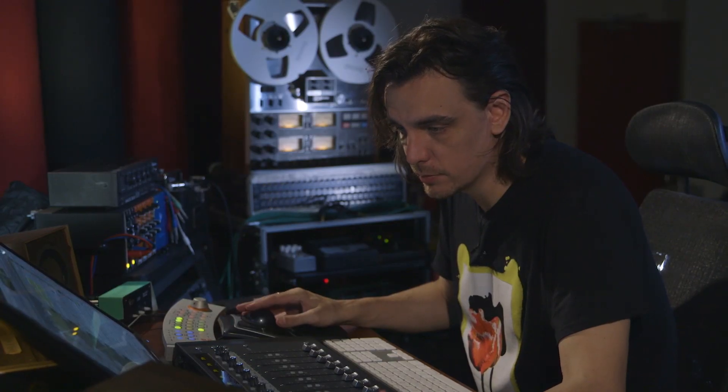Moving down to my crazy stereo bus scheme — I've never done this since with so many stereo buses — but it kind of worked for this particular thing. As I was saying before, let me just bypass them one by one and just show you kind of what they're doing.